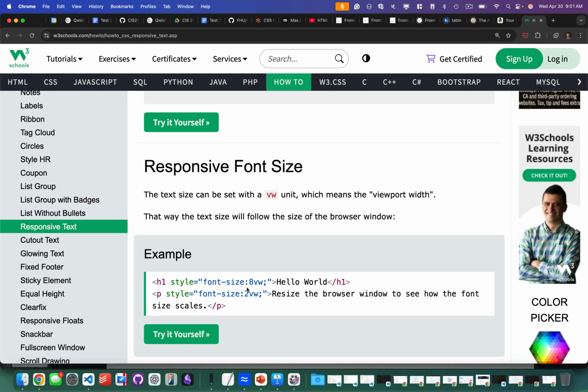So when you use VW, you're really able to get a percentage of the screen. If you make your screen bigger, then the font will grow incrementally. Instead of switching from a small size to a big size, the VW would change dynamically. The problem with this is you generally want to have the smallest possible size that you're going to go down to and the largest possible size you're going to go up to. Does that make sense? If somebody has a really wide screen, like 3,000 pixels wide, you don't want your font size to just keep getting bigger and bigger.